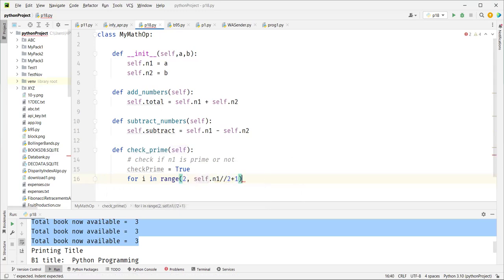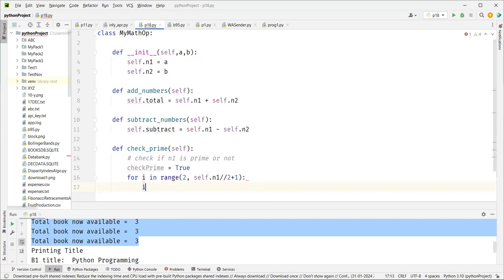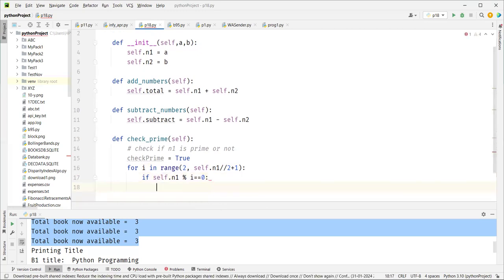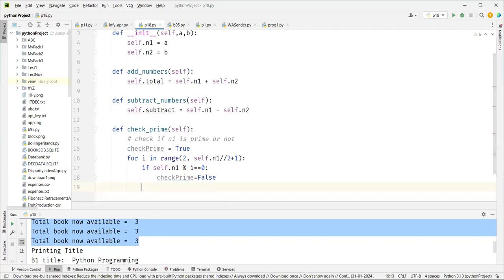And we are saying if your value, right, self.n1 modulo i equal to 0, okay, then we'll say check_prime equal to False. And here you return check_prime.